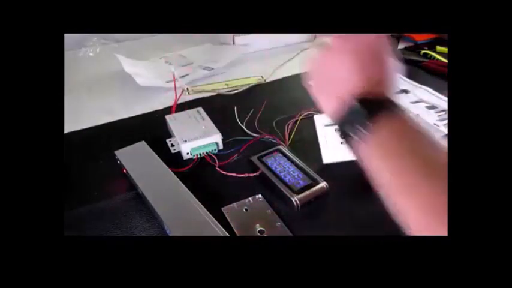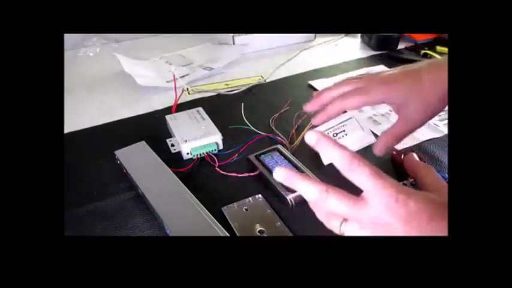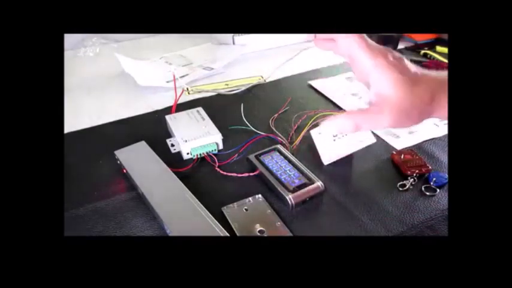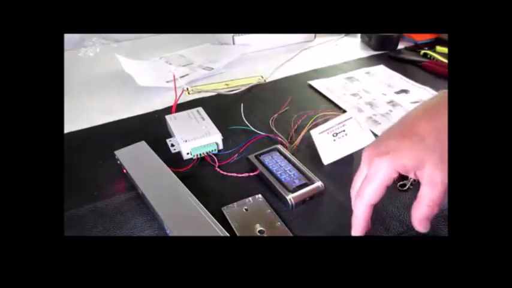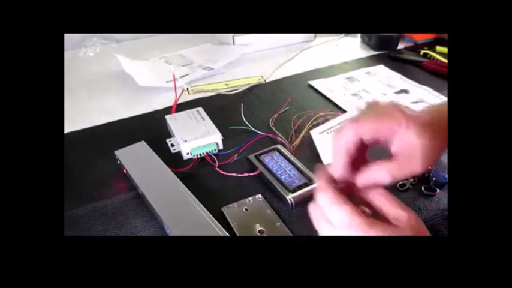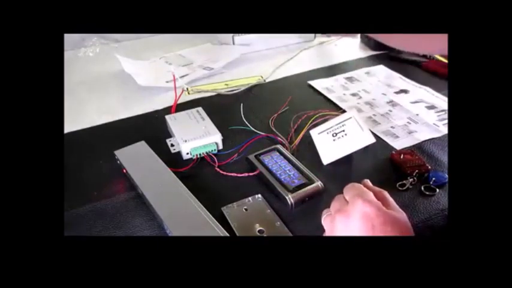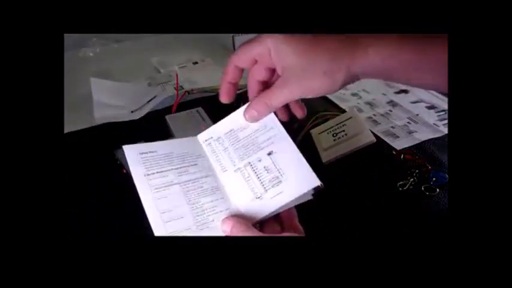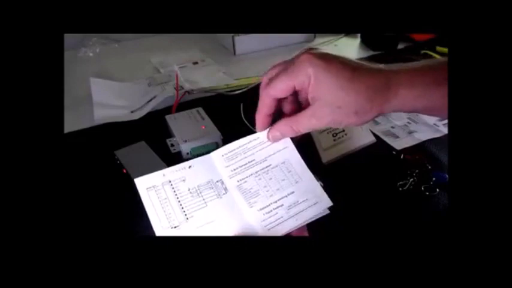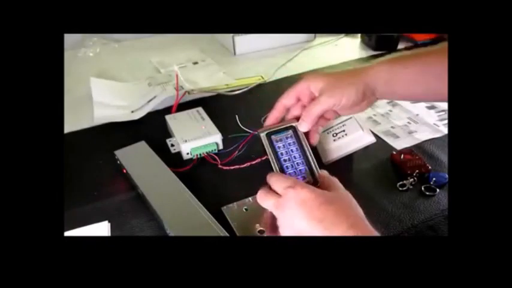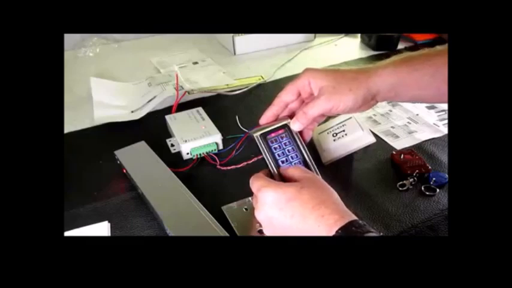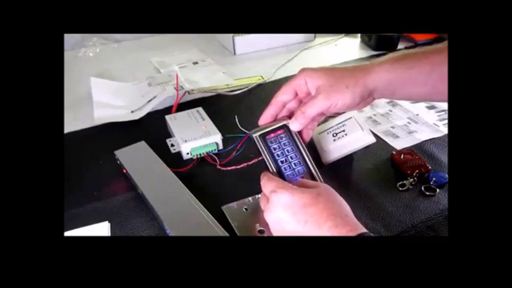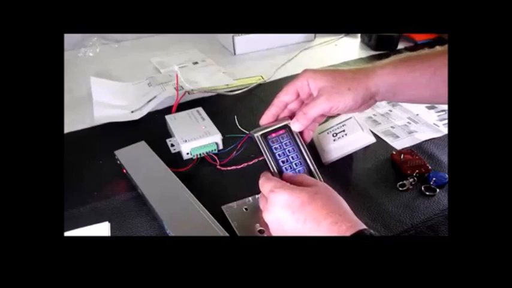So if you came to watch the video just to learn about the programming, I understand because I had a hard time learning how to program this thing myself. And somebody who does remotes and alarms for a living, when I'm suffering, trust me there needs to be a video to explain someone else about how this thing works. So the first thing, if you look at the manual, if you can read this, I mean I can't. This is so small I have to use a magnifying glass just to read what the hell is going on. So in the manual it says hit pound, your master code which is nine nine nine nine nine nine pound, and that'll put you into programming. I've done this eight thousand different ways, it never worked.